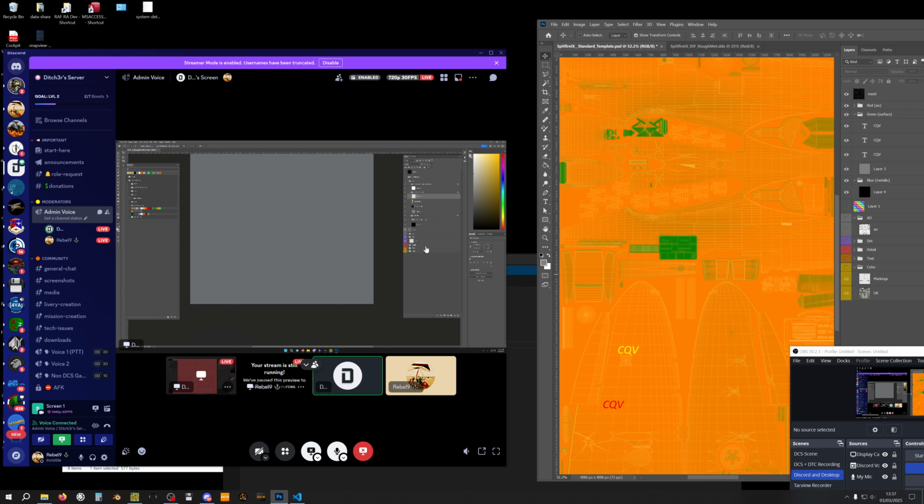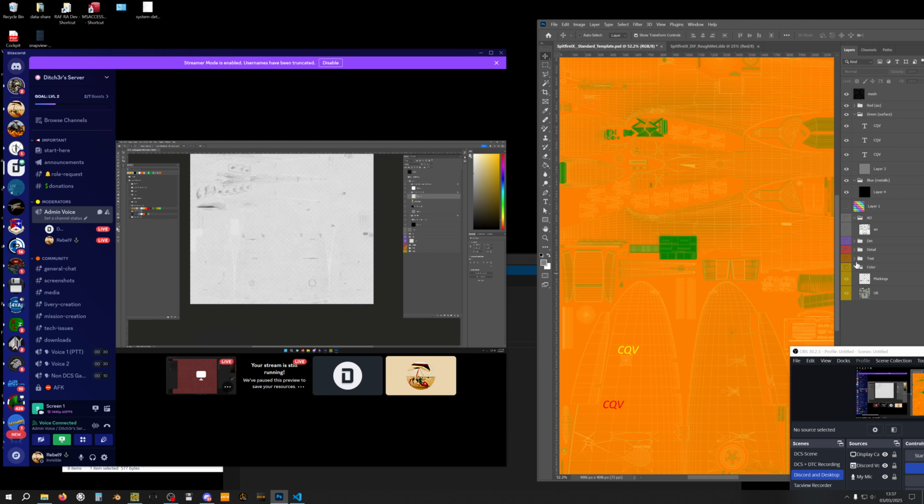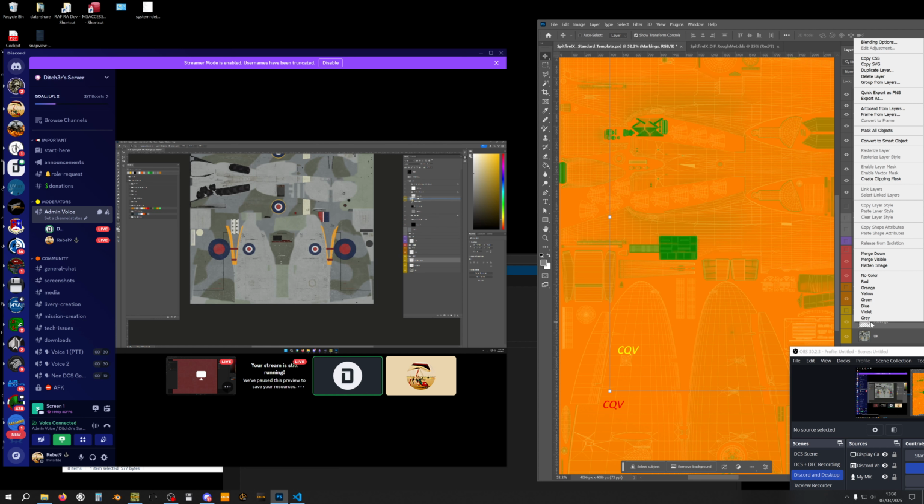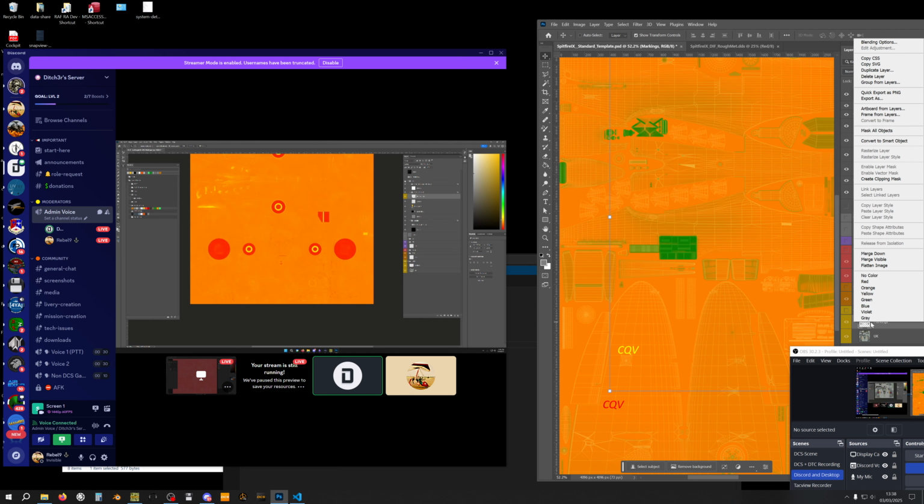Let's see, there's got to be a roundel in here somewhere, right? There is somewhere. Markings, here we go. So I'm going to duplicate my markings, and I'm generally broad stroking this for you because it's a little bit tricky. We're going to turn our RoughMets back on. I'm just going to put a color overlay on this. We're going to go a little bit shinier than normal, so we'll go with that color.